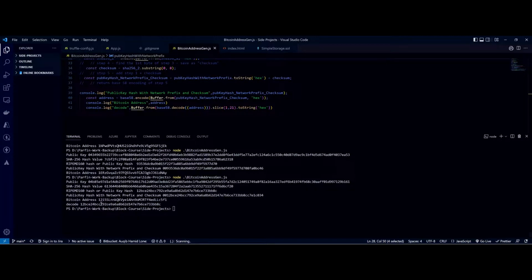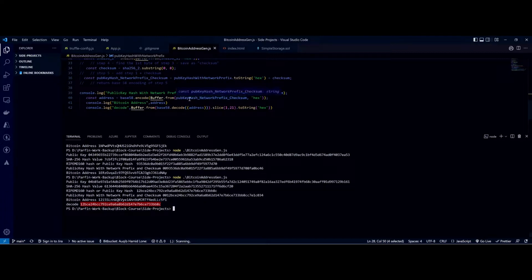After decoding we have this, and if you look at the public key hash, they are exactly the same. So this is how wallets do it. When we try to send Bitcoin to another address, they decode it and put it into the locking script, that is script pubkey, not script sig. Script sig is for unlocking.